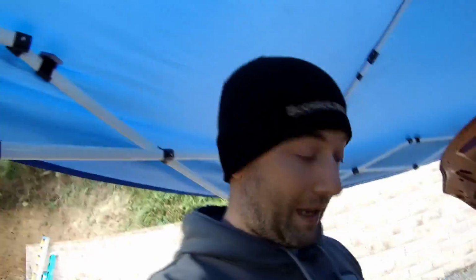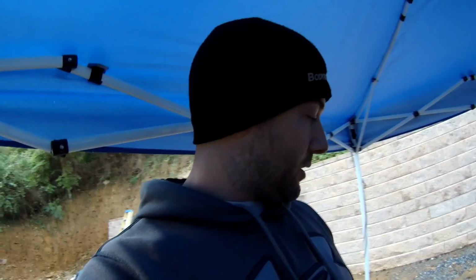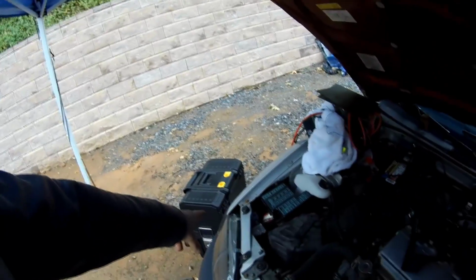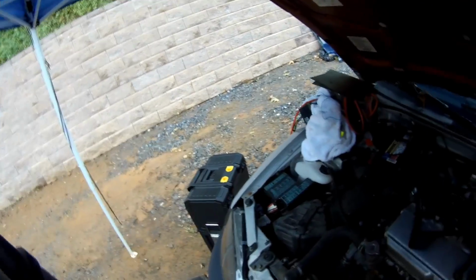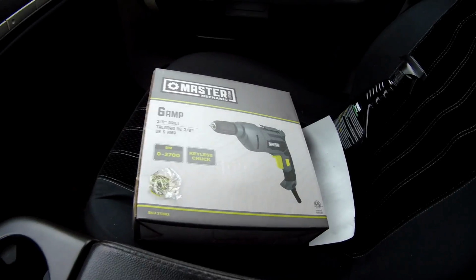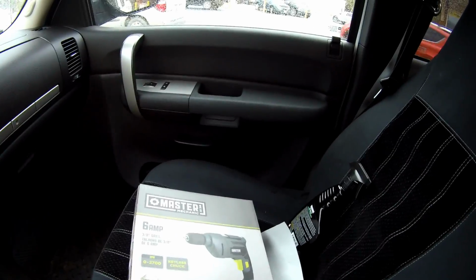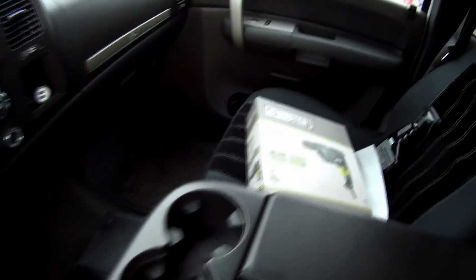Anyway, I'm going to run to the hardware store and see what I can get for a plug-in drill, and hopefully at a good price, and we'll get back here and we'll try to disassemble this. Like I said, over here is going to be an issue, but I feel like I can get it off there somehow. So that's the cheapest one they had. It was still more than I wanted to pay. After tax was $45, but whatever, it'll get its use.